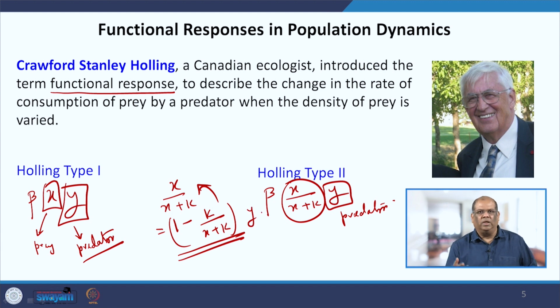So, whenever a situation arises where one species does not have access to the whole of the other species, only a fraction, we generally use this Holling type 2 functional response. In most real life cases, it has been seen that this functional response is closer to the real life scenario than Holling type 1. But again, in mathematical modeling, we use simple functions, and if the simple function is able to capture the dynamics of the model, we are quite happy about it.